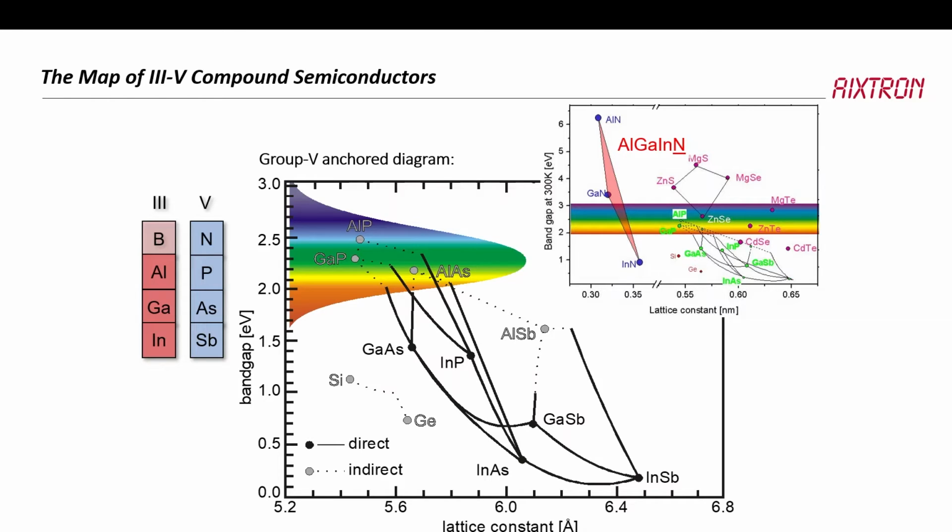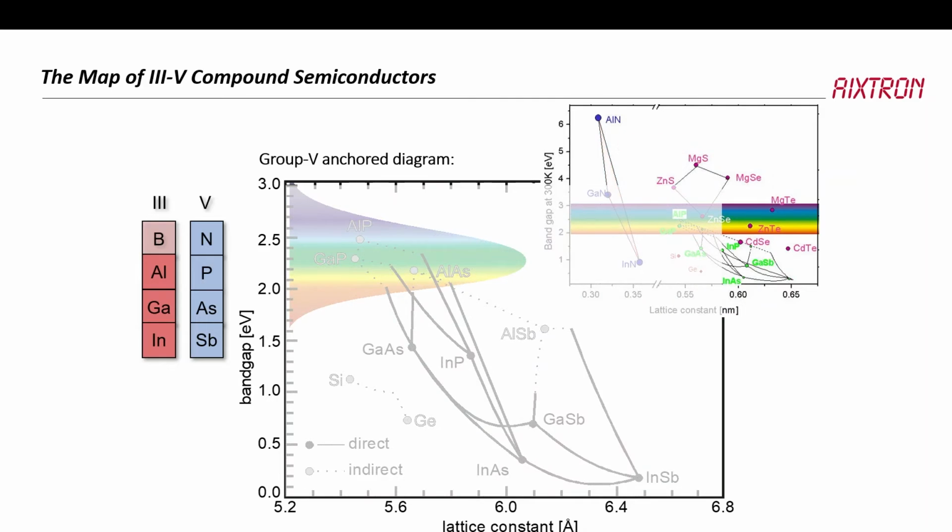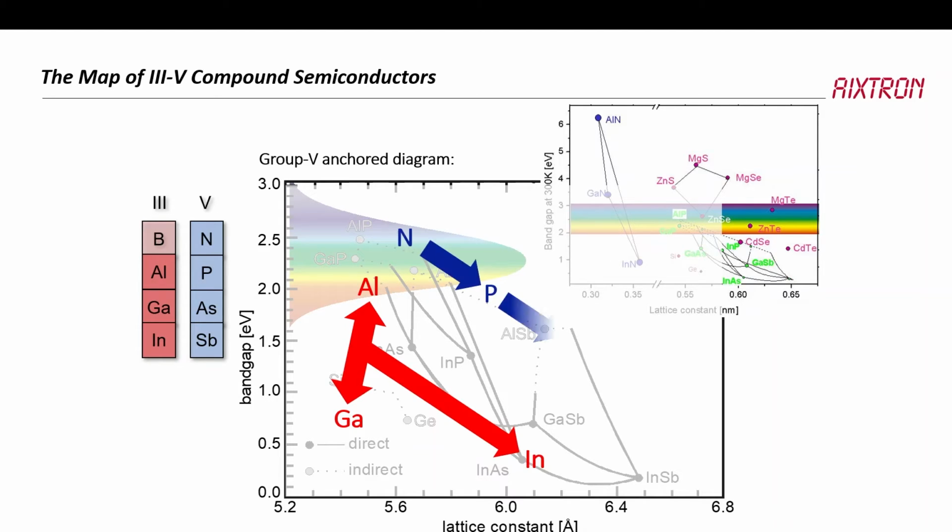And I think when you talk about epitaxy, these are the elements that you can actually combine in order to make your materials. You can think of it in this way. You can essentially exchange gallium for aluminum, and you will more or less stay on the same lattice constant, but you gain a little bit of bandgap energy, in the case of the nitrides quite a lot, but in the case of the other materials a bit. And as soon as you add indium, you run off to the lower right of this diagram. In general, nitrogen, phosphorus, arsenic, and antimony will get you from the upper left to the lower right.